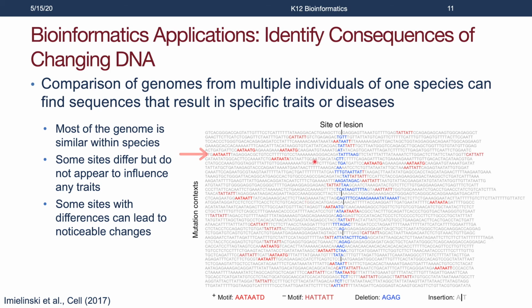They found that certain motifs that are colored across this figure were in common, as well as some deletions, or missing portions of sequences compared to a reference genome, as well as insertions, or sequences that weren't present in the reference. So by finding differences such as these, they can try to figure out a mutational signature for tumors or try to figure out potentially how you might treat this tumor in addition to identifying it.